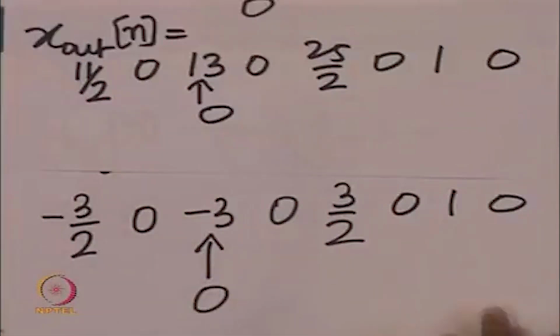Let me write this down explicitly. So, you see, it is interesting. What we are doing here, you must understand what is slightly different between the analysis and the synthesis filter banks. In the synthesis filter bank, it is as if one filter operates for one sample and the other filter operates for the next sample. Therefore, you could visualize a situation where you carry out both the filtering operations at once, but then allow the sample from the upper filter to pass in one instance and the sample from the lower filter to pass in the next instance, and keep alternating in this way.